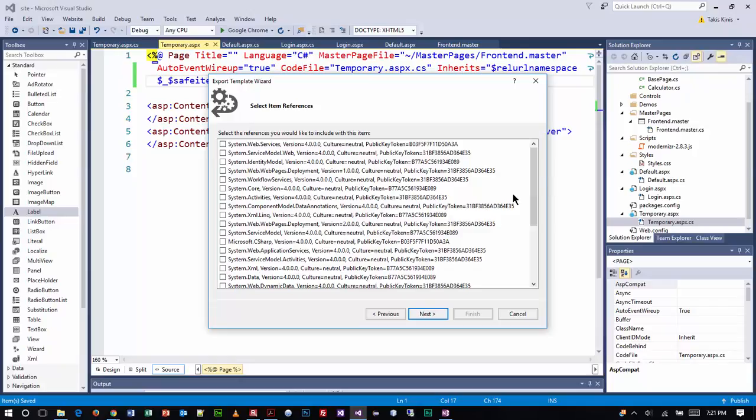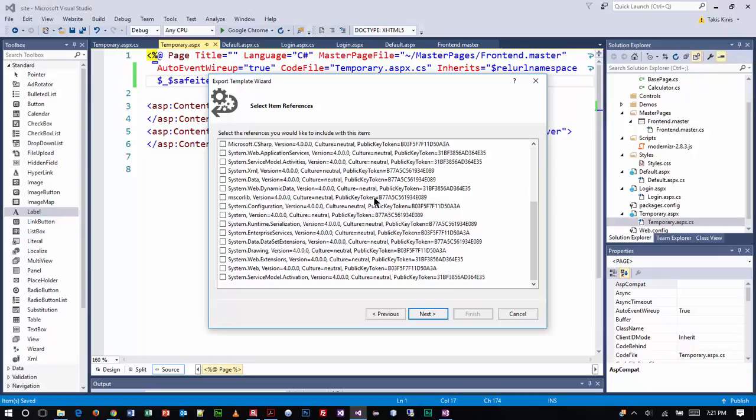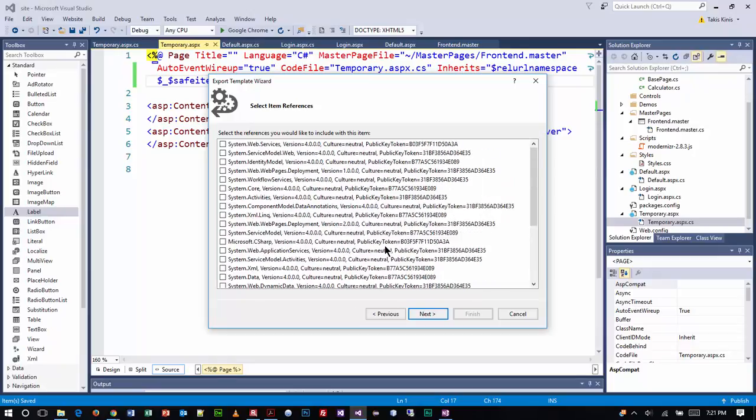All right, so here it says click item references, and notice that what it's trying to do is pull from all these various system libraries that you can pull in, so you can make sure that certain components attach to the file correctly if you need them. So in other words, if you have certain code files, the book is calling them assemblies, DLL files, this allows you to maintain those references.